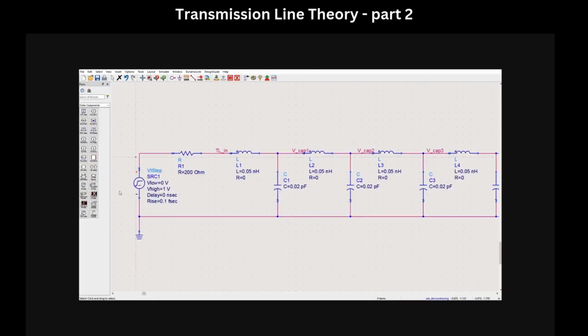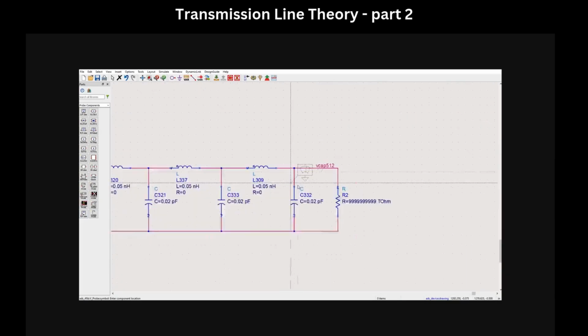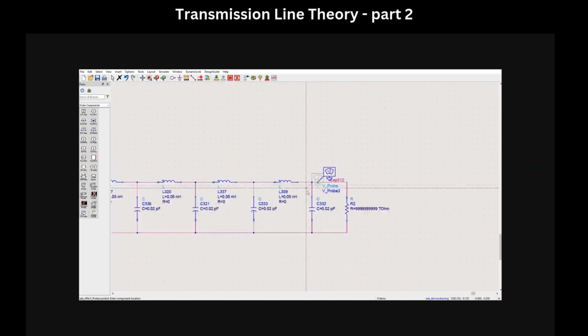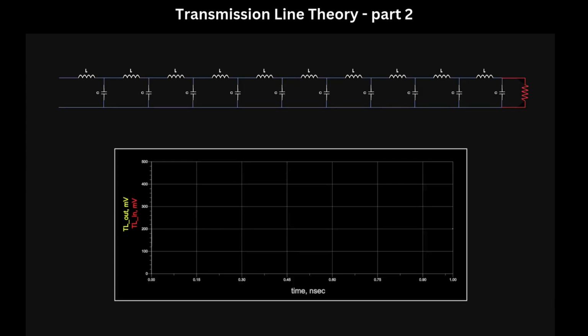To see the effect of reflection, let's tie the input and the output nodes to the oscilloscope, where the line is terminated with different kinds of loads. When the line is terminated with 50 ohm resistance, the same as the characteristic impedance, the input of the line settles to 0.2 volts. That 0.2 volt signal will propagate through the line, charging each capacitor one by one to 0.2 volts till reaching the load. The voltage at the load end is zero until the signal reaches the load after about 510 picoseconds of propagating, and then settles to 0.2 volts.